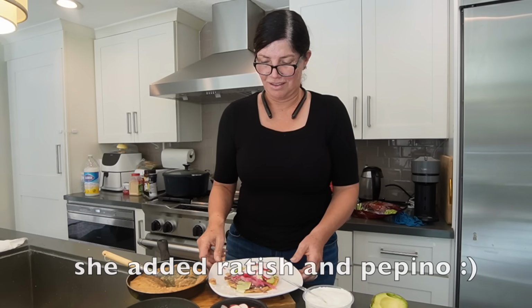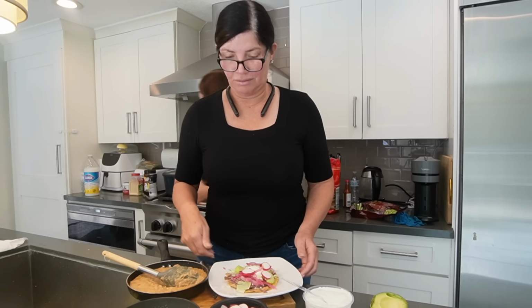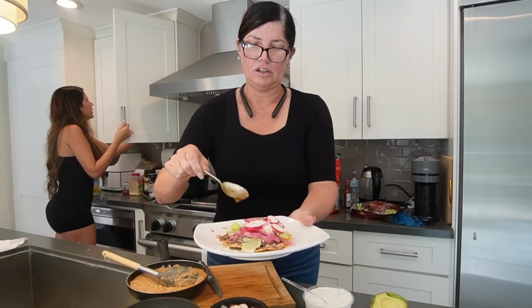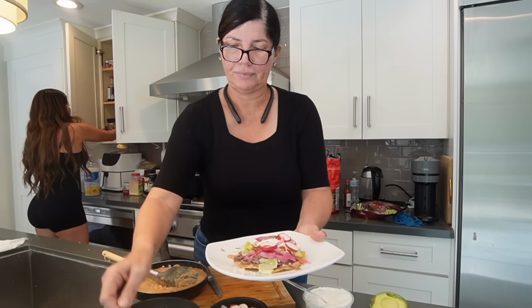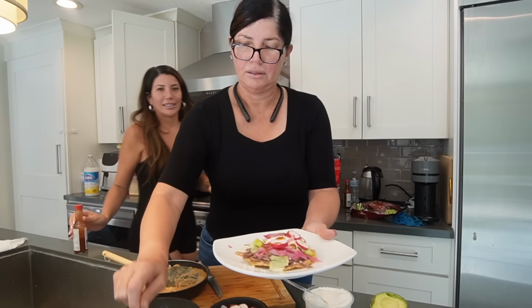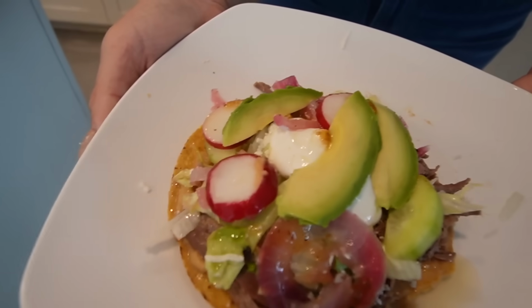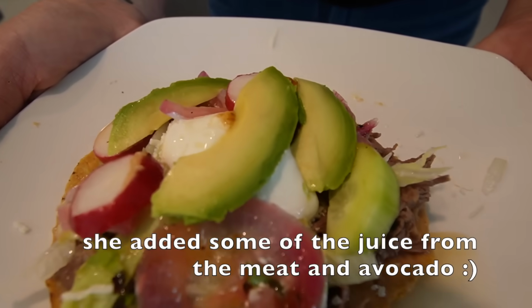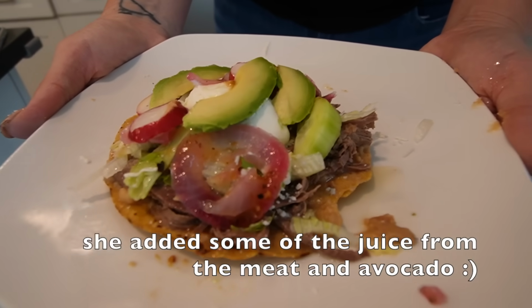My dad likes tapatío. He doesn't like the salsa, so. Ay, no, pero le voy a poner salsa para que vean qué rica se ve. No, también se come esta, hija, está bien. She went ahead and added some of the juice from the caldo with the meat. We added some aguacate. And it is ready.